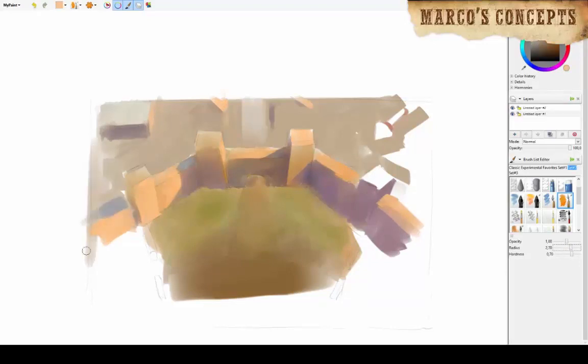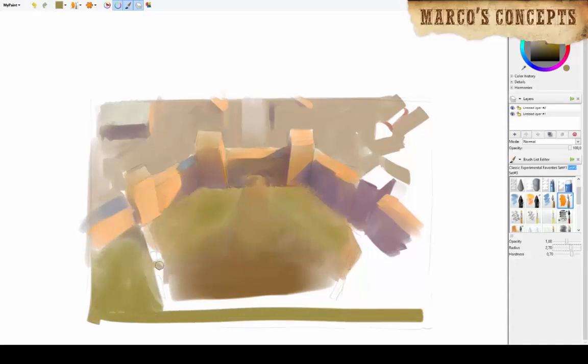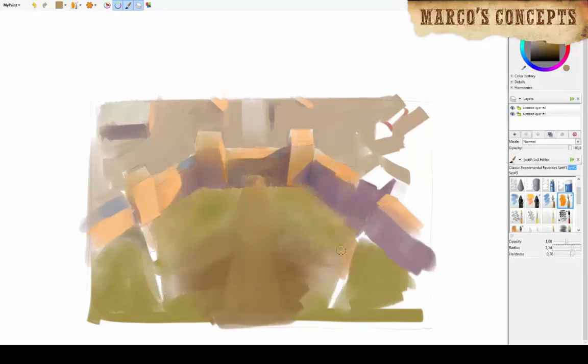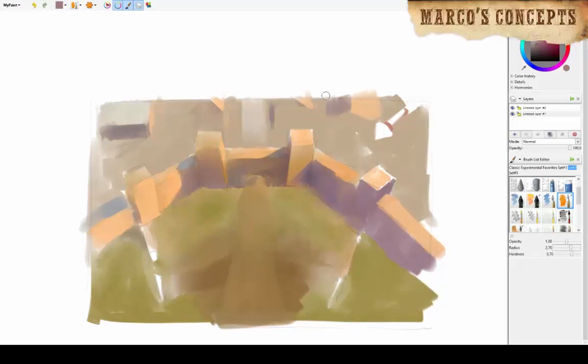And you don't want to use the color picker right away, because if you do that, what's going to happen is that you're going to end up with the same colors that you already have on the canvas. And that's going to create a really boring painting, a really boring color palette. One of the great things about mixing colors on a palette is that you run out of color, so you have to mix more. And when you mix more, you're not going to get it 100% right. You're going to get it a little bit off. And that's fine, because reality does have those hue shifts. It does have little differences in color here and there. And that's what I'm trying to convey.